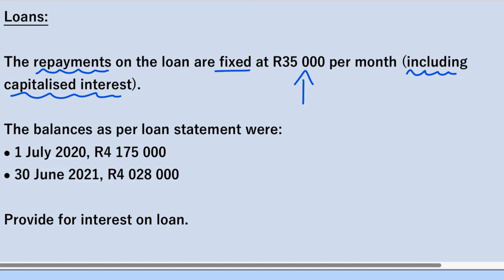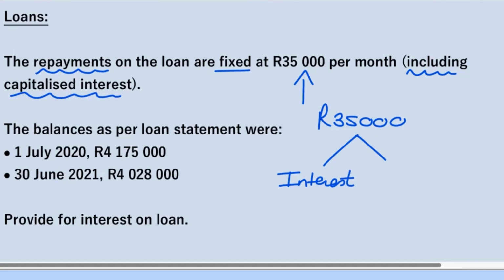It does. But just to recap now, that 35,000 Rand is actually paying two things. One, it's paying the interest that is being charged on the loan. And the second part that it's paying is the capital portion of the loan. And the capital portion of the loan means how much you originally borrowed. So this portion is paying back part of what you borrowed. And this part is paying back the interest that you're being charged for that year on that particular loan.